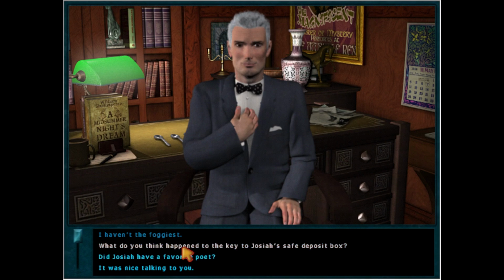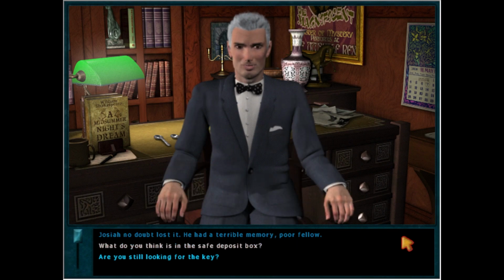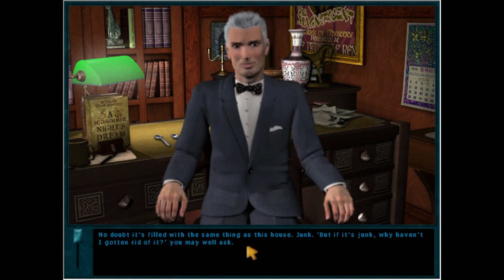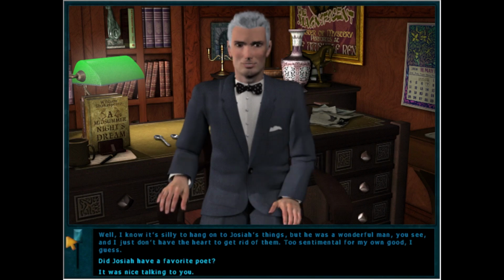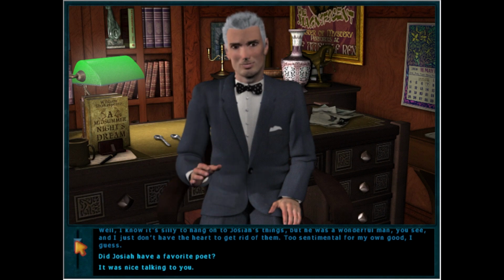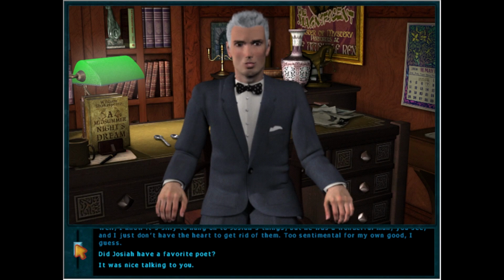What do you think happened to the key to Josiah's safe deposit box? Josiah no doubt lost it. He had a terrible memory, poor fellow. What do you think is in the safe deposit box? No doubt it's filled with the same thing as this house. Junk. But if it's junk, why haven't I gotten rid of it, you may well ask. Well, I know it's silly to hang on to Josiah's things, but he was a wonderful man, you see, and I just don't have the heart to get rid of them. Too sentimental for my own good, I guess.